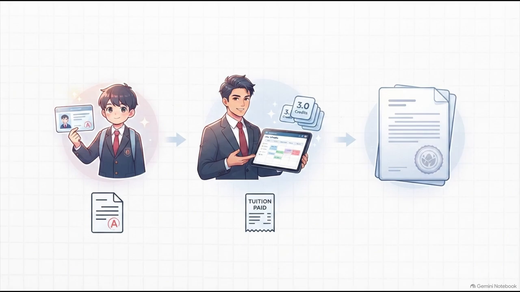K through 12 students, they just need a report card or a school ID. But if you're in college, the burden of proof is way higher. You need a government-issued photo ID, proof of credit hours, and a class schedule with a tuition receipt. It is a really strict gateway connecting your physical proof of identity to your digital transit benefits.